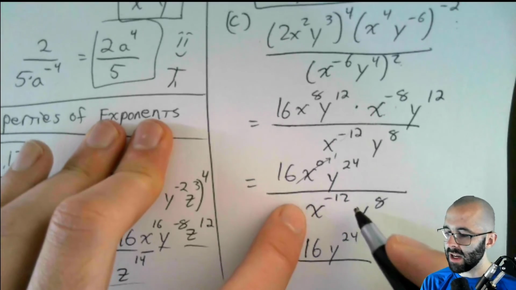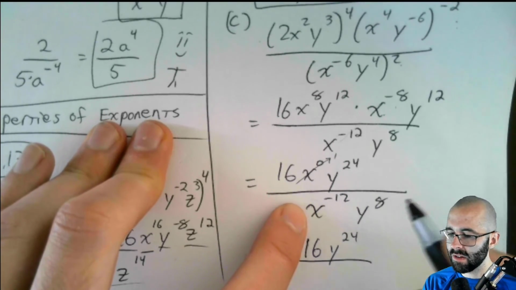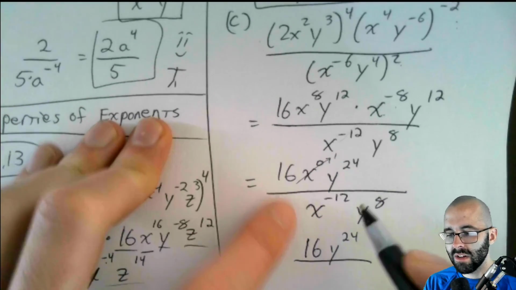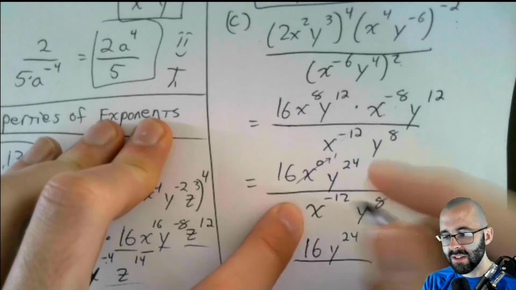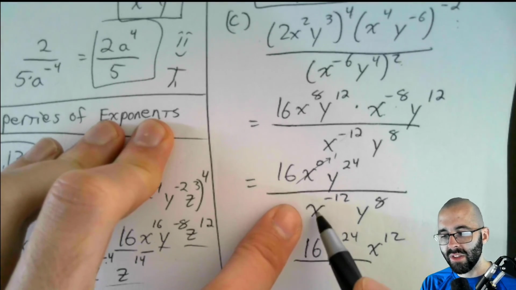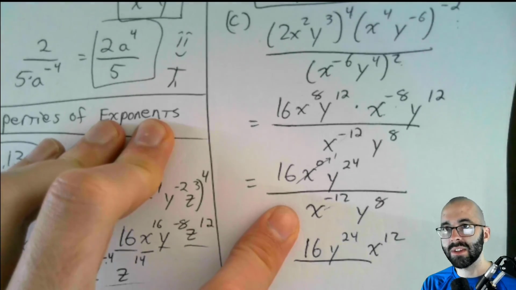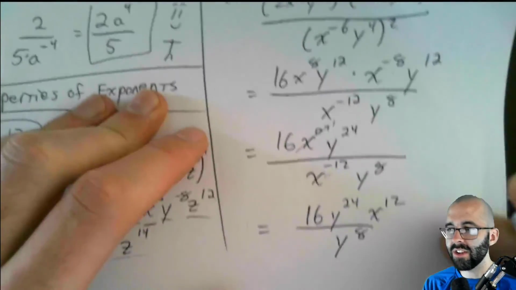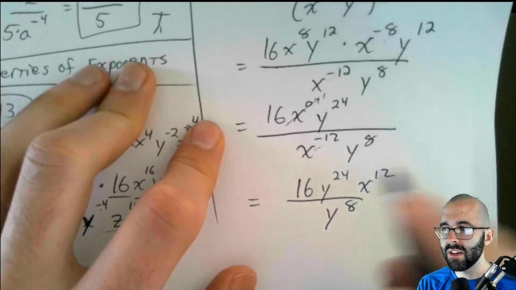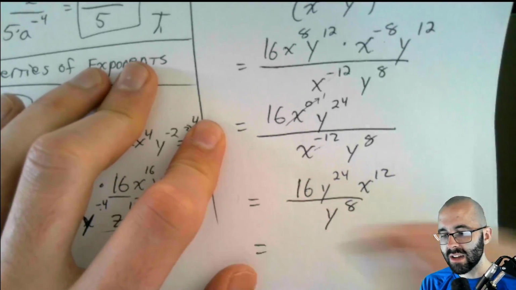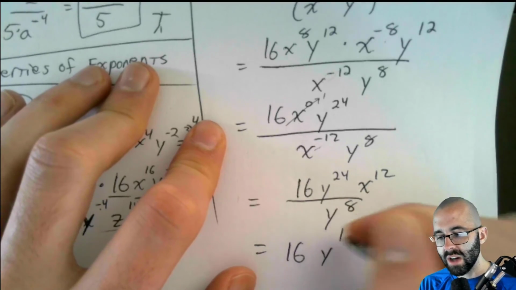On the bottom, oh, negative exponents are no good. Oh, and we could have used the quotient rule. We'll use the quotient rule later. This negative exponent becomes a positive exponent, and the x goes zoop, up to the top. And yes, I should have used the quotient rule. We'll use it now. Y to the 24th divided by y to the 8th. Subtract those exponents, which get y to the 16th.